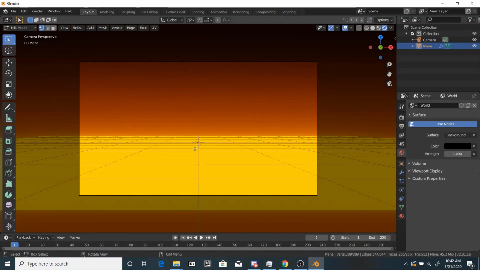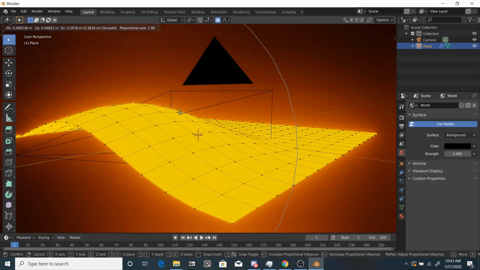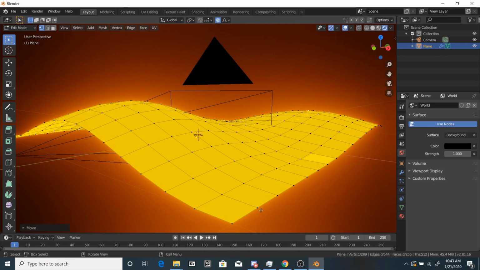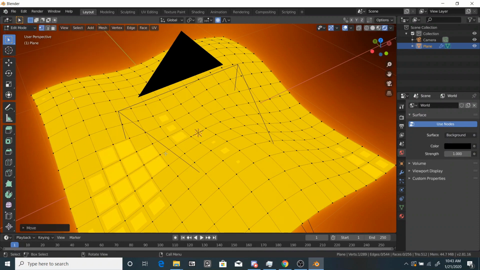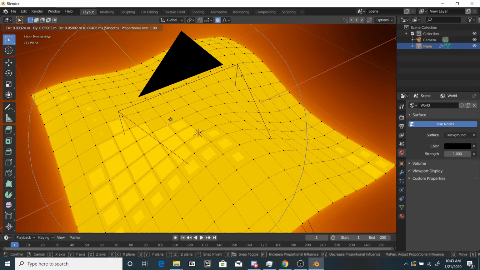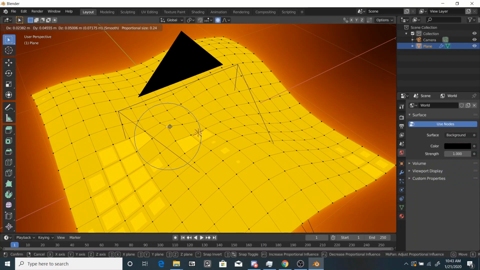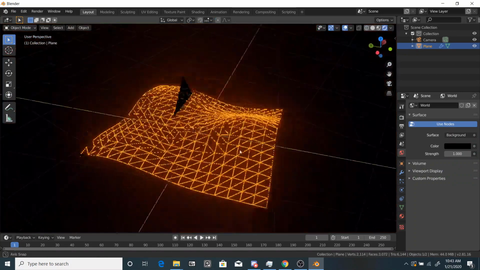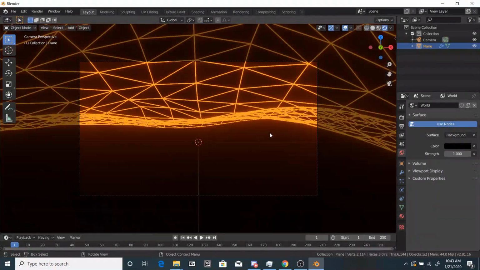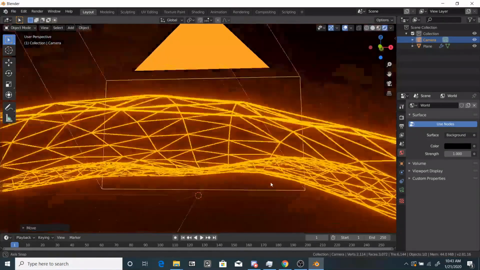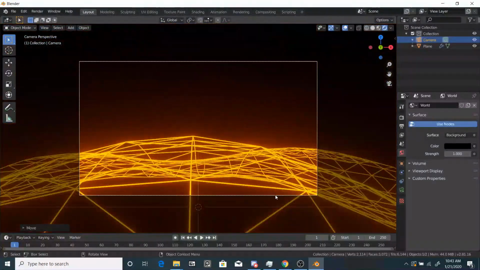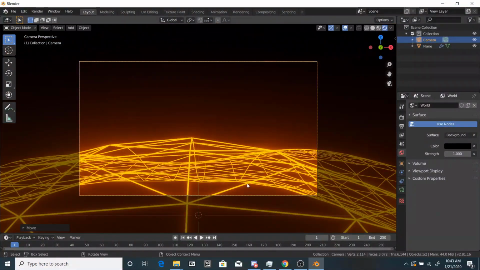Okay, so go into edit mode and enable proportional editing. And just drag this around until it looks generally interesting. You can do whatever you want with it, be creative. It doesn't matter too much, it's gonna look good either way, so that doesn't look too bad, but we might want to move the camera up so it is in line. That doesn't look too bad.